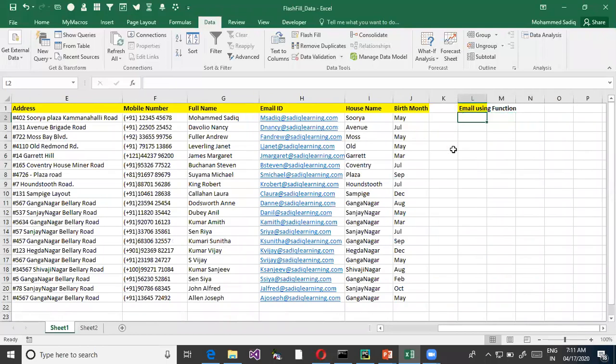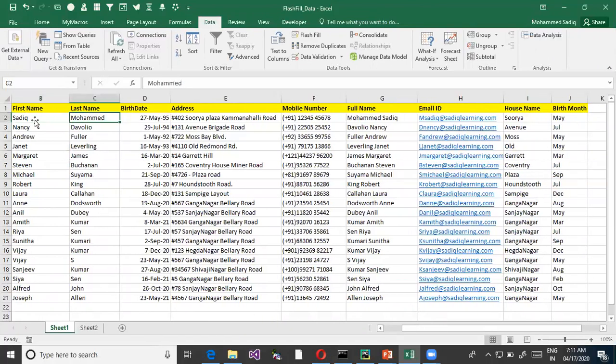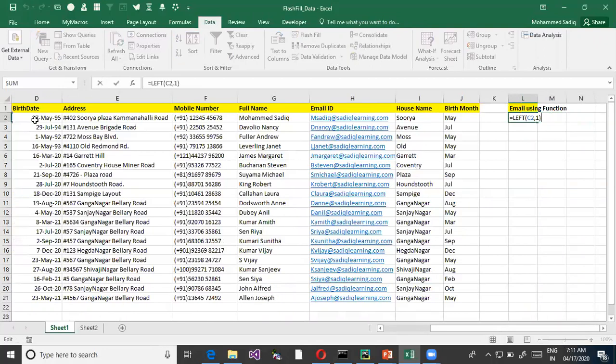So I'll say LEFT of the last name, comma, how many characters? One character. This will pick one character, but that has to be concatenated with the first name. Since it has to be concatenated, I'll surround this function with CONCATENATE, and then I take the left of the last name, so it will concatenate the left of the last name with the first name.